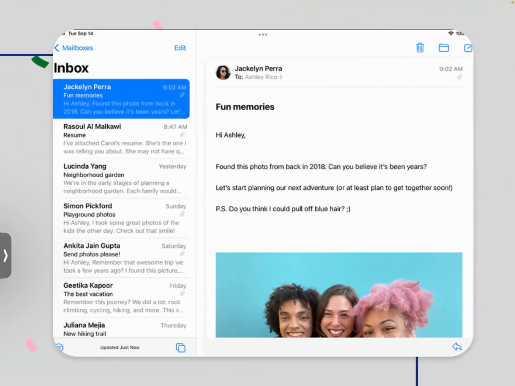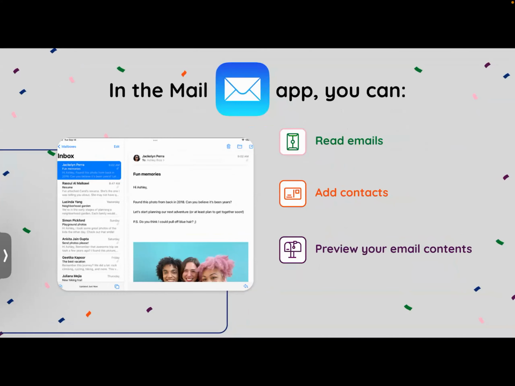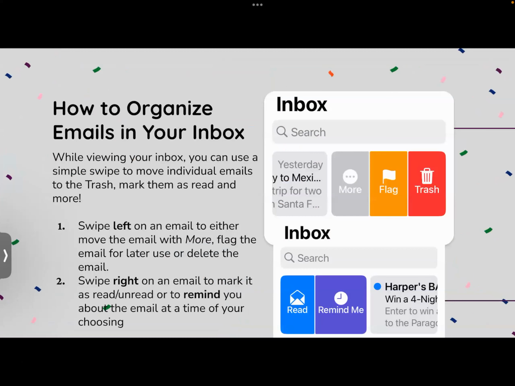You can go up and down the inbox to view all of your different emails just by swiping up and down on that section. You can organize emails in your inbox. You can use a simple swipe to move individual emails to the trash. You can mark them as read and more.